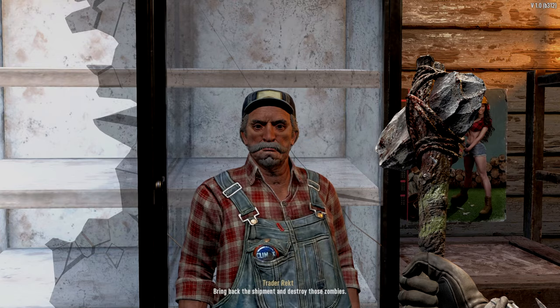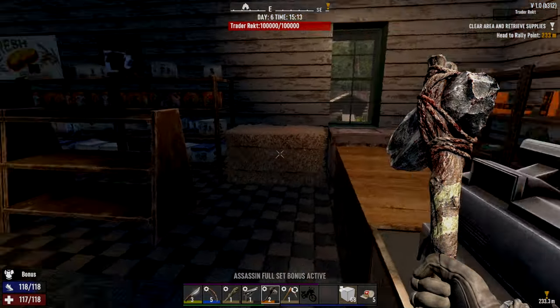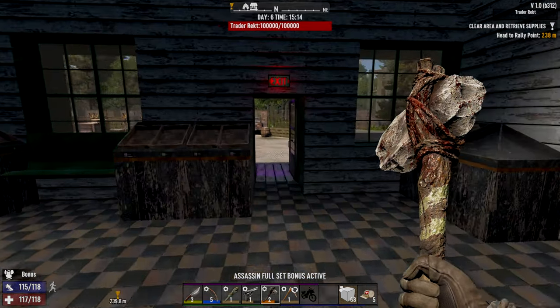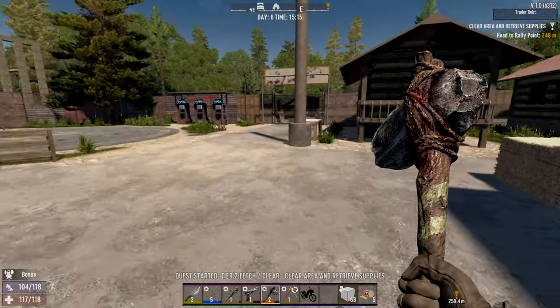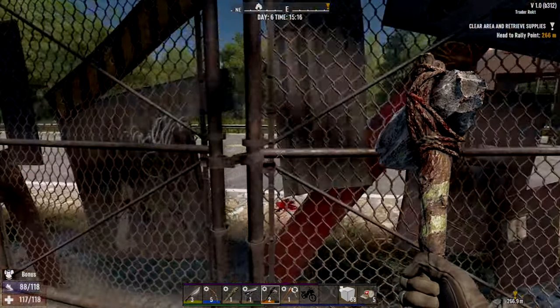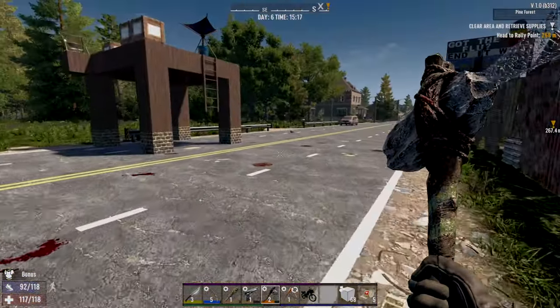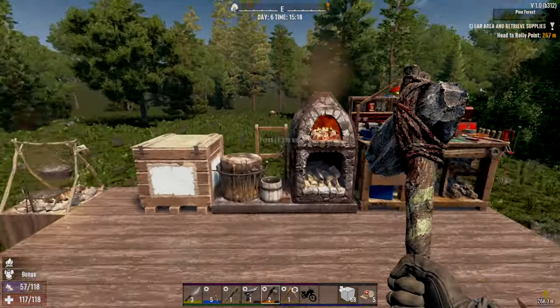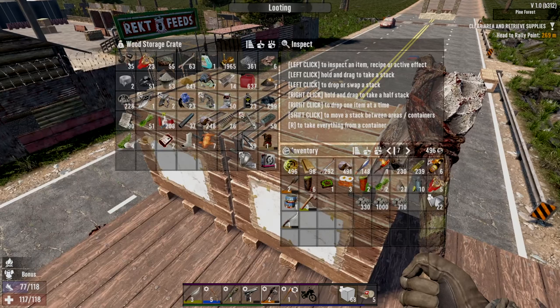Fetch, clear, fetch. Let's do the fetch and clear real quick. Well, don't just stand there with Wagner residence. Okay, let's put... Ooh, you're spicy. Jesus. Okay, let's go get a job knocked out real fast. See what the tier 2 rewards look like from this side of things.